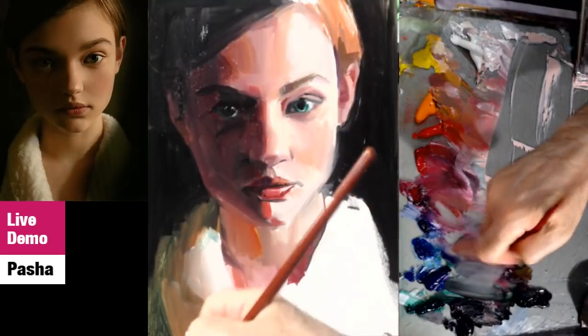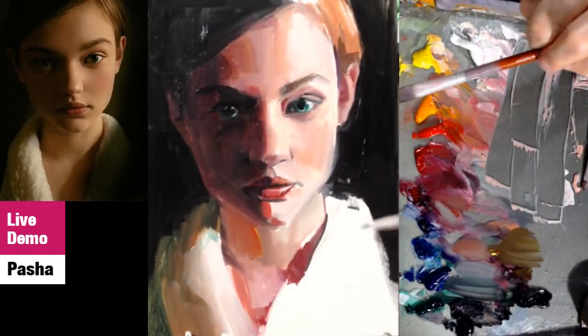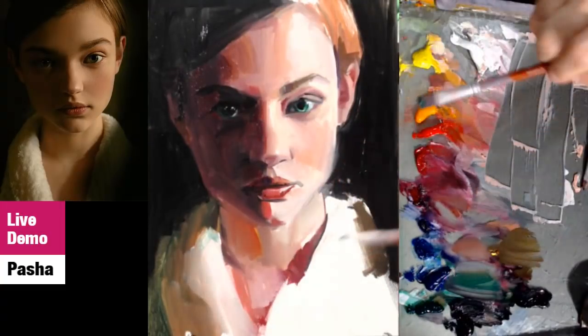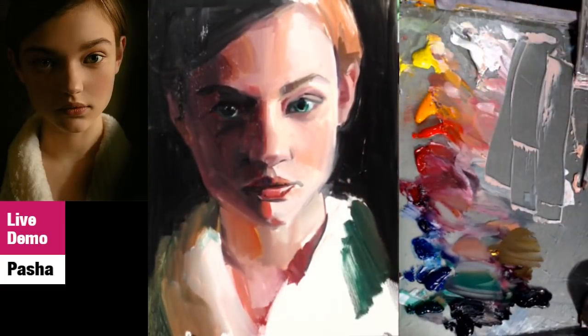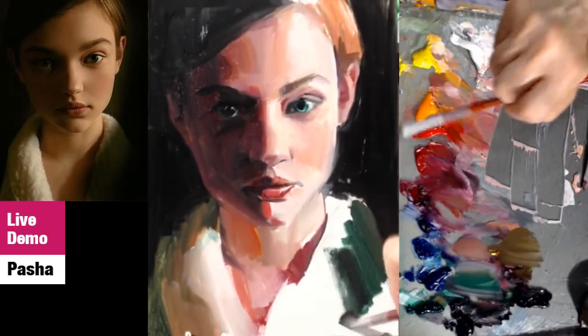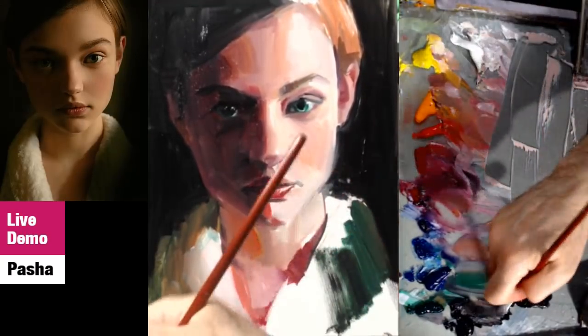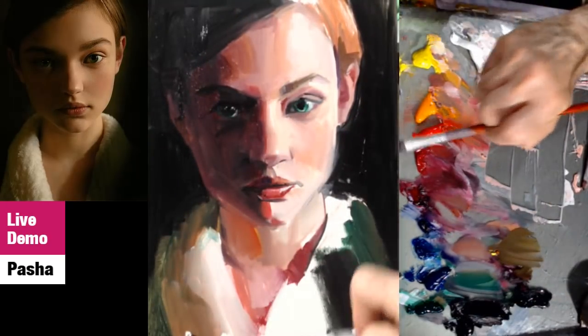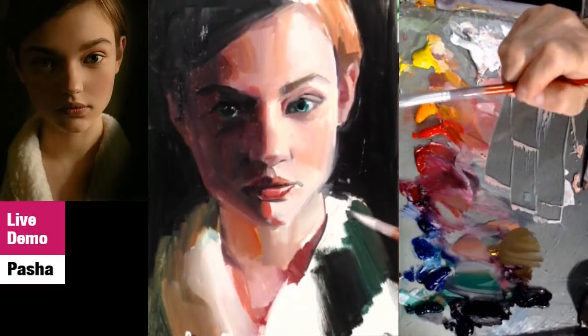Okay, so let's see if I can get that color again of the shadow side of this fur area. Just scrubbing in the color there. I can add a touch of the oil to make it go down a little bit smoother. I think that's good.